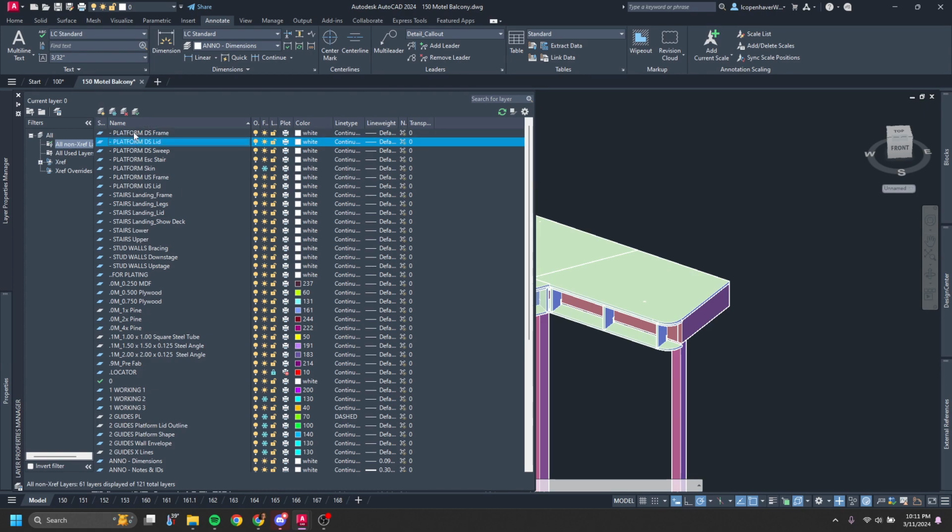So platforms, which one, which part; stairs, which one, which part, and so on. That way the things that are similar to each other are grouped together. That's just kind of arbitrary, but it does help when I'm looking for things in the same region, grouping them together by literally naming them something.